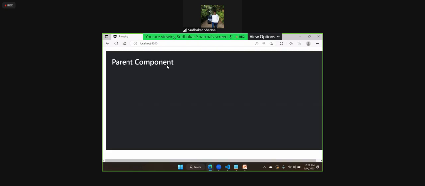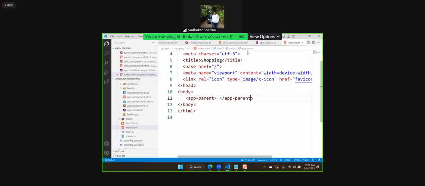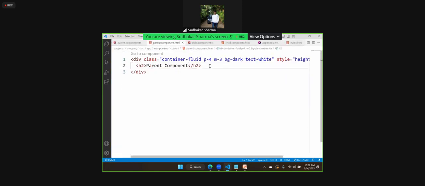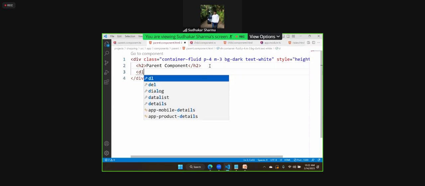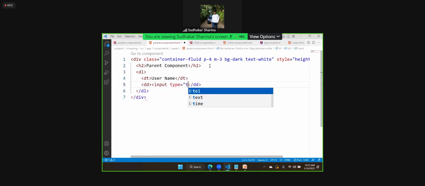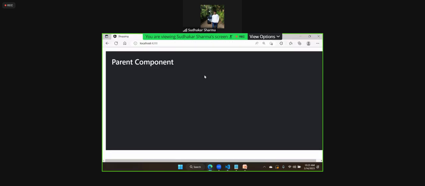Now in the parent component, I am keeping a text box. Let's go to the parent component and here we will put a text box, an input with the name username and type equal to text.